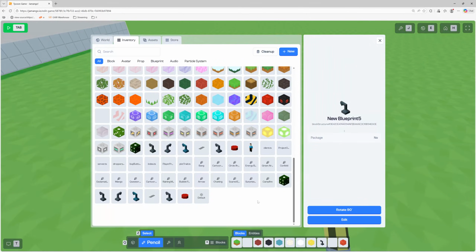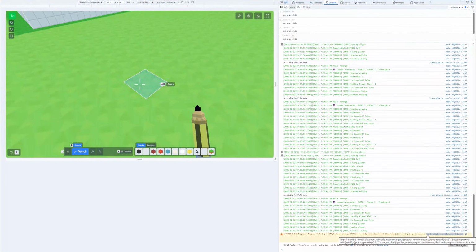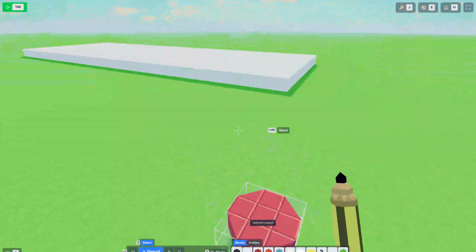Is it? What is it doing? Interesting. There's a bug there. I can clip that.